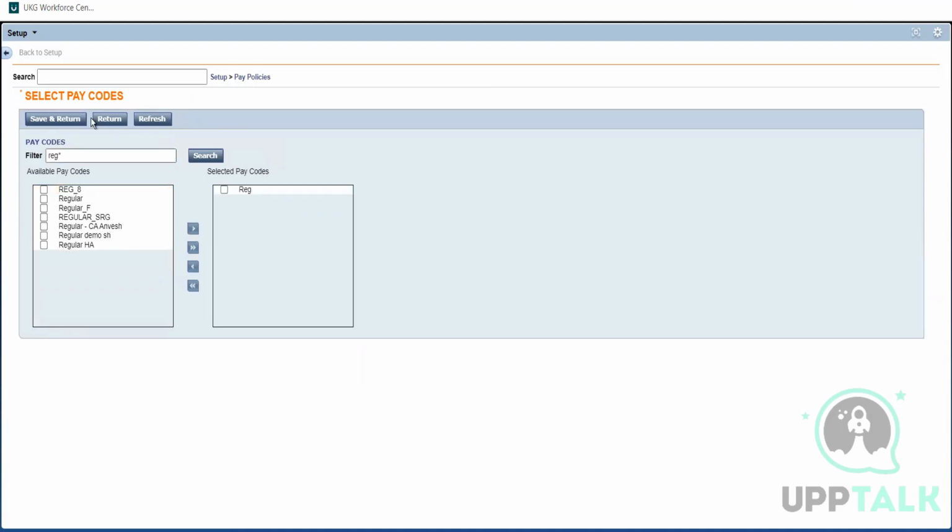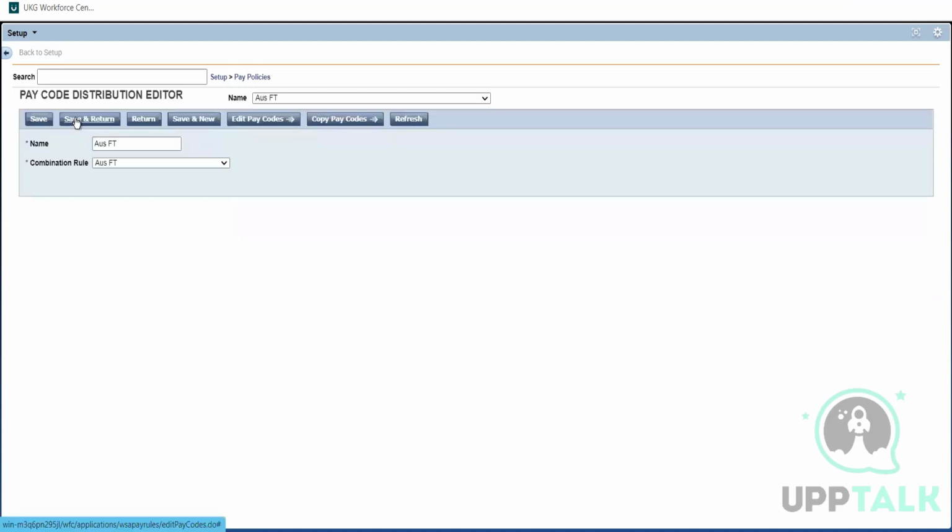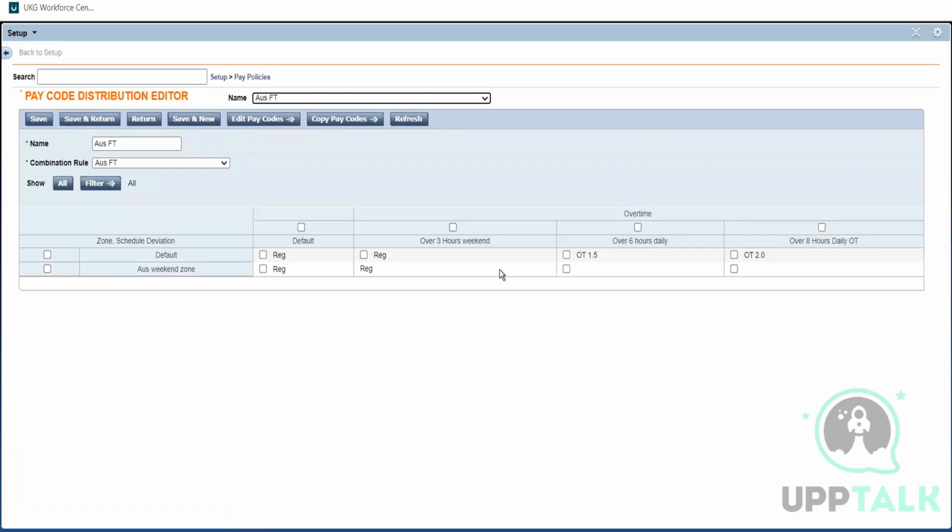If you make some mistake in a combination rule, it will be evident in this itself. Here itself we'll get an understanding. Now you can see our configuration in pay code distribution is not looking correct, because by default first 3 hours is regular, fine. But over 3 hours, we need to have an option to pick OT 2.0, right? Which is not available right now. Clear? That means it is saying our combination rule is wrong. Anything after this, we are going to pay him OT 2.0, OT 2.0, and OT 2.0. We are able to pick these two as OT 2.0, but this is not visible at all. So somewhere we have missed out in our combination rule.